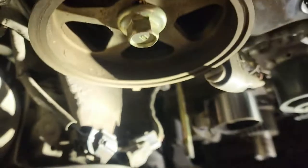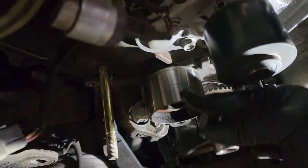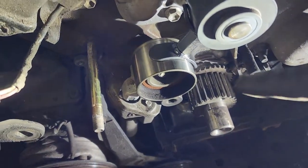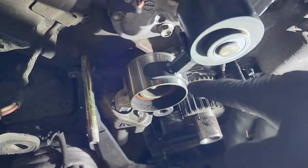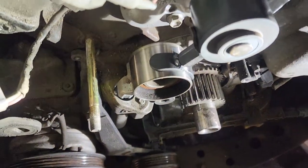And how this tool works is that this goes right between the water pump and the pulley like that, or in the idler pulley. And then you'll use like a 16 millimeter wrench on this one, and you'll just turn it and it'll slowly compress that down, and then you can put your pin in and then pull the tool out of the way. So we'll go do that.